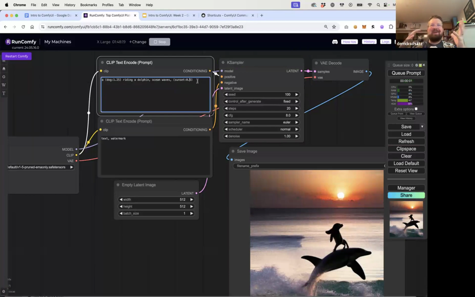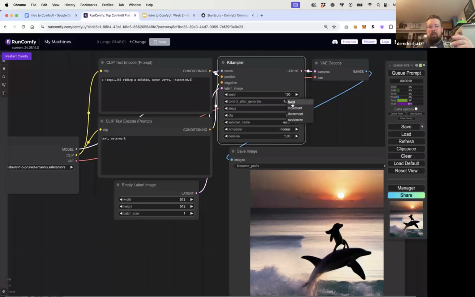Weighting is kind of a tricky game, right? This is basically because of our noise amounts. There's probably a white spot in the noise that is becoming this sunset. I can't really remove it completely, especially because I'm asking for it, right? So it's hard to balance out these weights. But by playing with this, you can emphasize certain things. Let me go back to a randomization here and see if we can get more dog and less sunset by running this again.